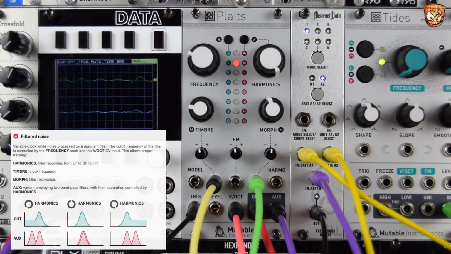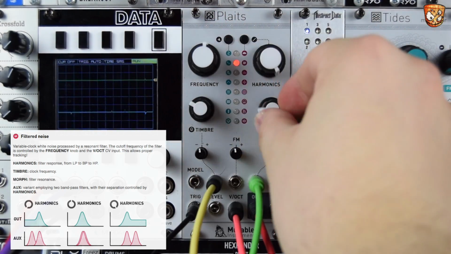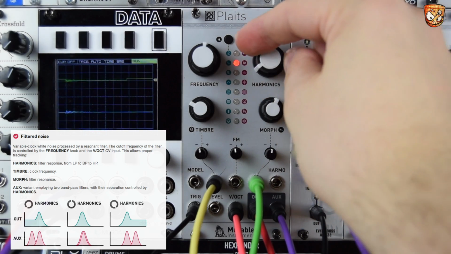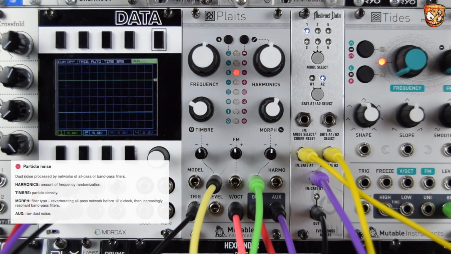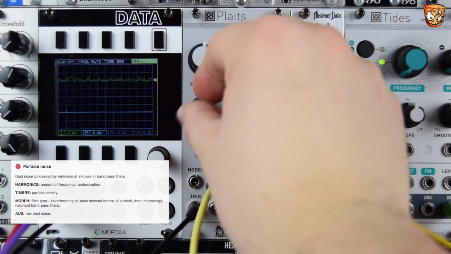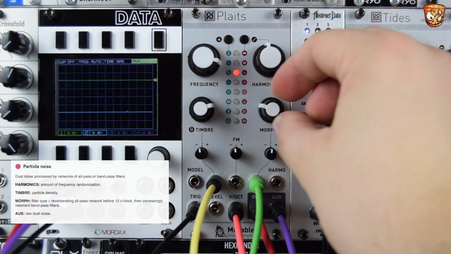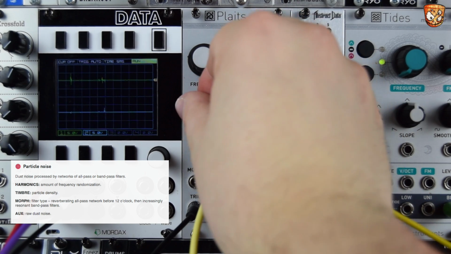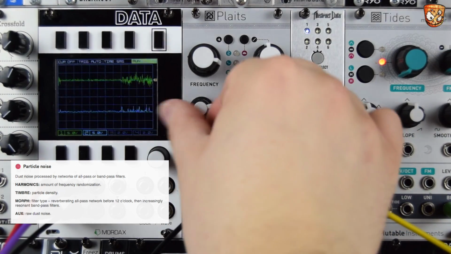This one's really nice in stereo. This is then particle noise. And these little random, almost like vinyl crackly sounds that are coming from the different outputs would be great for randomly triggering other events in a system.